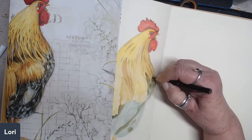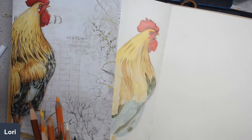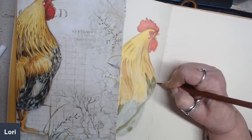I've been wanting to do a rooster for a while. In one of my sketchbooks, I think it was when Dee Dee was drawing a rooster. Man, her roosters are so cool. But it was just a quick sketch.